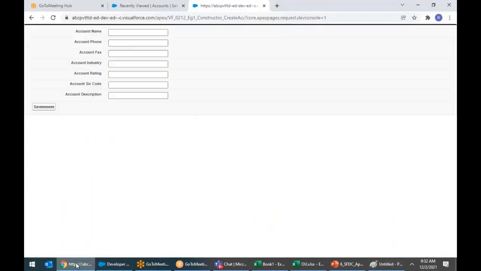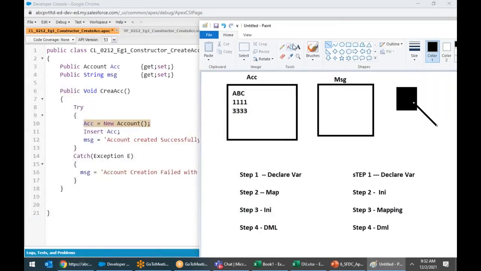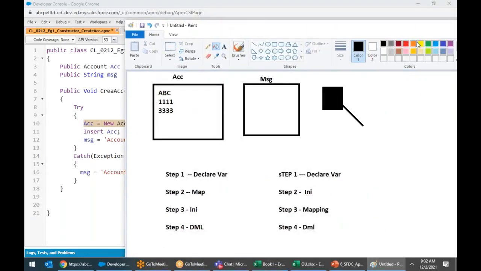What you are doing is, first the page is loaded. This data is entered where? In this location. The data is entered in this location. So you declare the variable, data is entered. Now what you are doing? Initializing. Whenever you are saying new account, the system is initializing a new location. A new location.